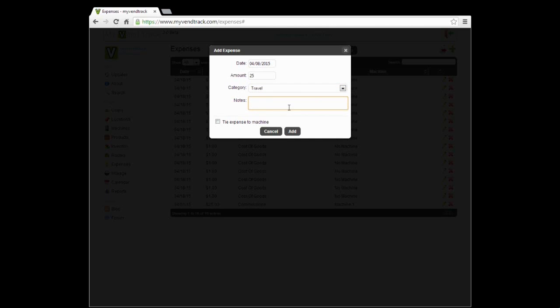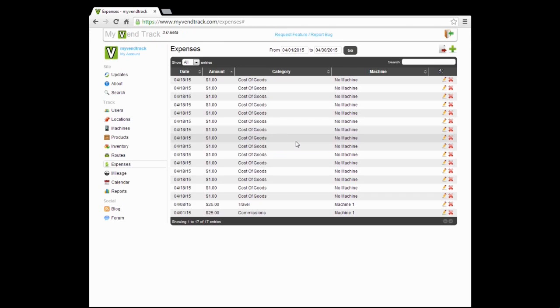And let's say we went to machine 1, and we want to tie this expense to machine 1. So we click Add. And as we see right down here, our travel expense for $25 to machine 1 has been entered into the system.